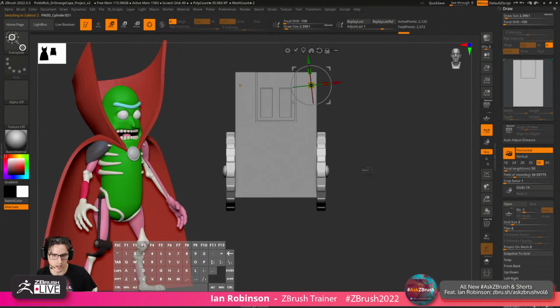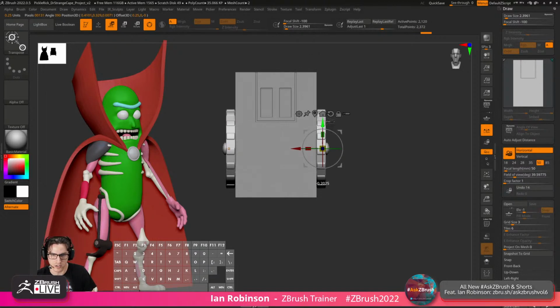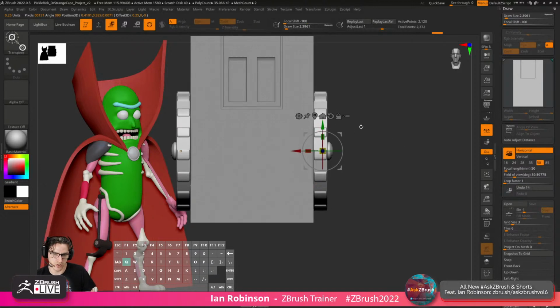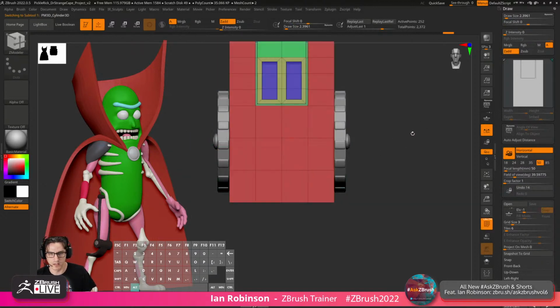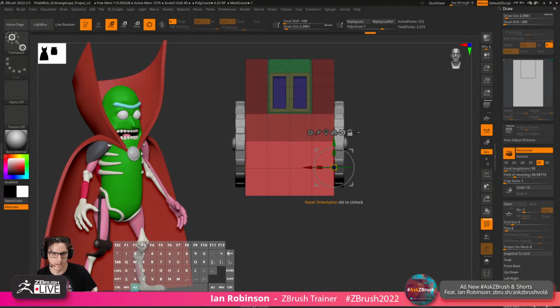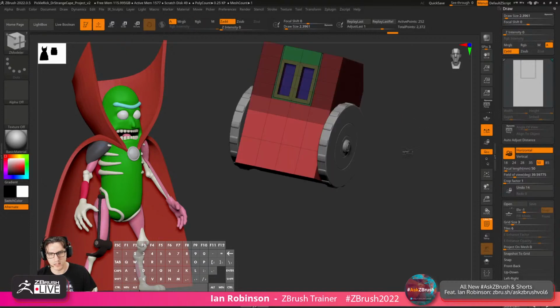Be able to really adjust all of this. But yeah, the ability to improvise is actually a lot of fun. And this is a little too tall. So let's actually drop this down. Let's select this guy here. And now I'm just going to go ahead and mask this bottom section off and just raise this up a little bit. Something like that. That should work out.